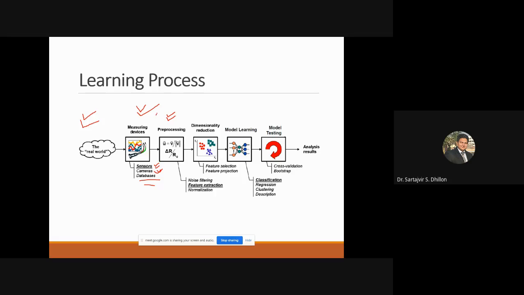This one is a little bit new to you, and this is the entire process of machine learning. First we do some pre-processing tasks, which involve noise filtering. If there is any noise in the input data set, this pre-processing part will remove all this undesirable information and normalize the image as required by the algorithm. Then there is dimensionality reduction.